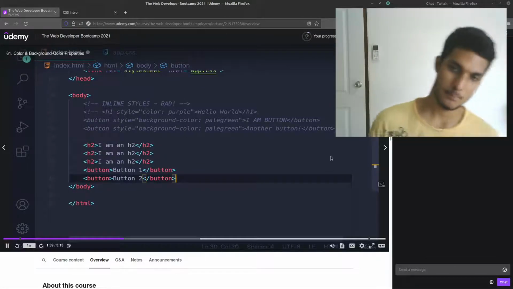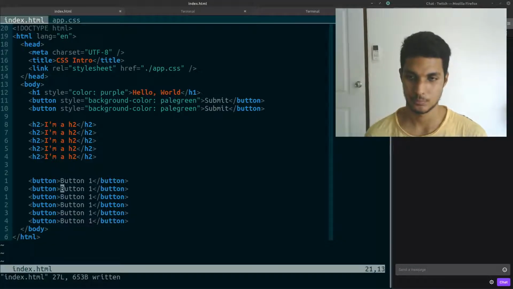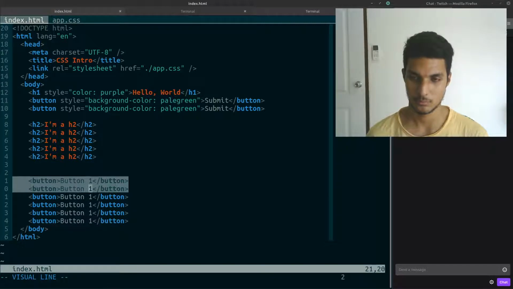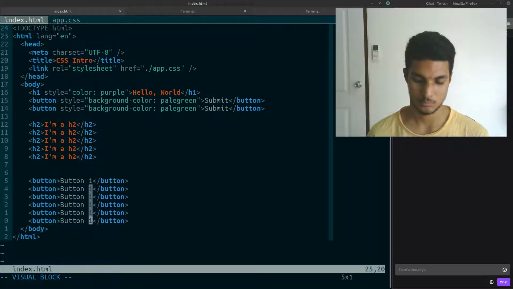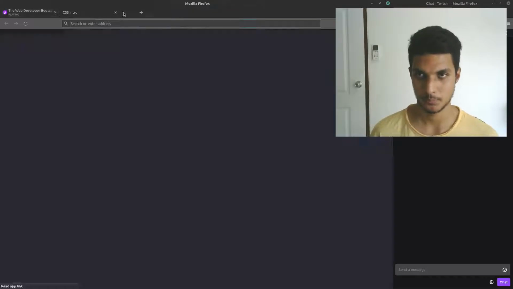Button 2. What else should we do? Let's do a paragraph of text with some lorem ipsum in there. Okay. So actually, you know what? Maybe let's do a little bit more. Let's do lorem times 3. Okay. So here's my paragraph, here's my buttons, and my H2s. I'm now going to hop over to my app.py.